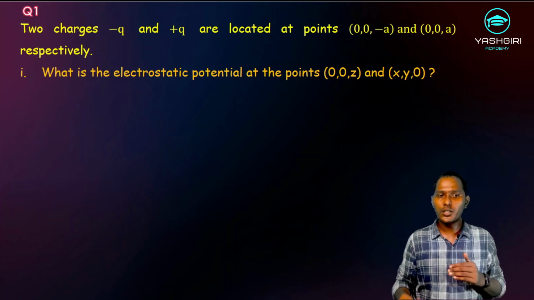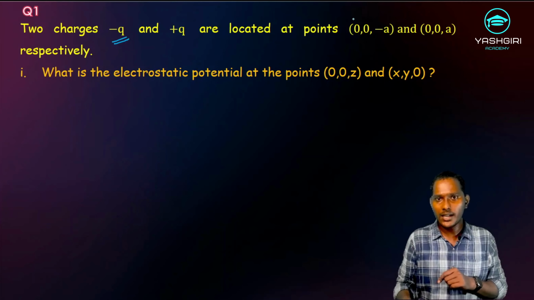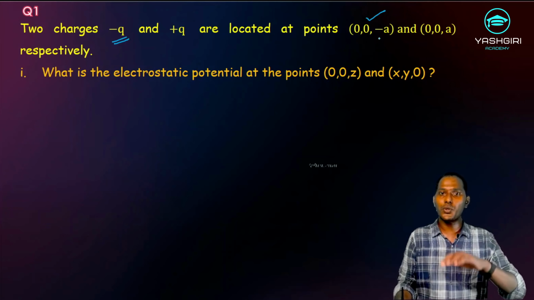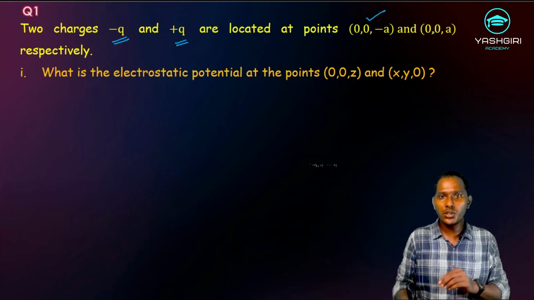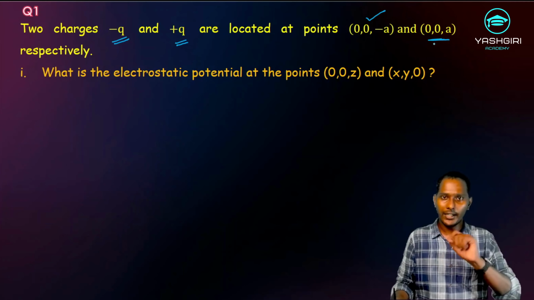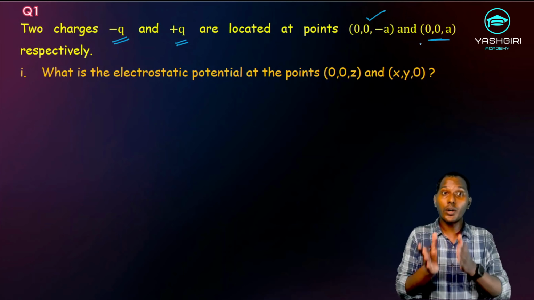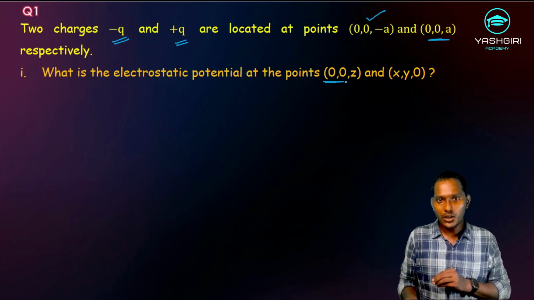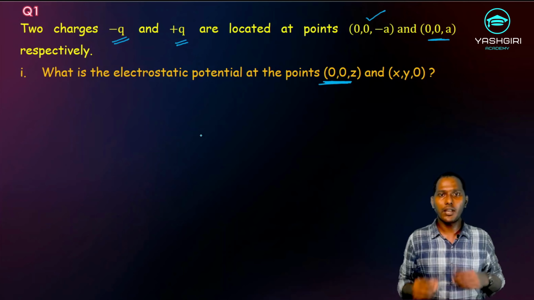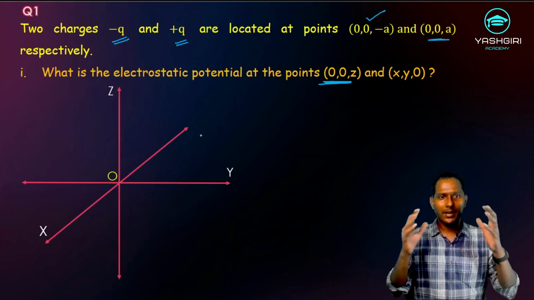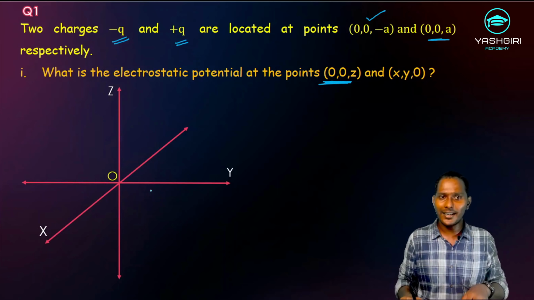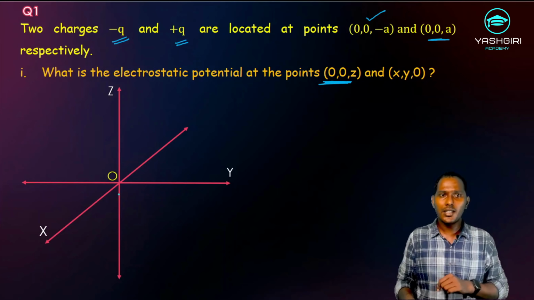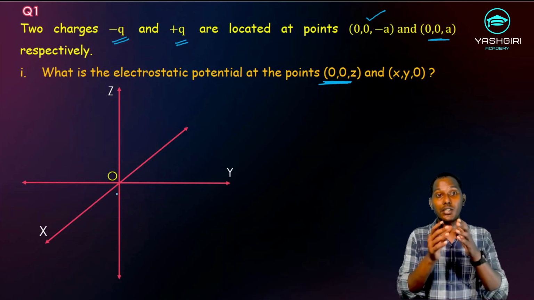So here in this question, students, if you just see what has been given to us, we have been given the location of the charges. A negative charge is located at the coordinate (0, 0, -A), and the positive charge is located at (0, 0, A), right? And we have also been given the coordinates of the point where we are interested in finding the electric potential. So let us first start at this particular point. And to do it, students, I'll be just taking my x-axis, y-axis and z-axis here, a Cartesian system. If you just see, we have to first of all put up the charges, right?